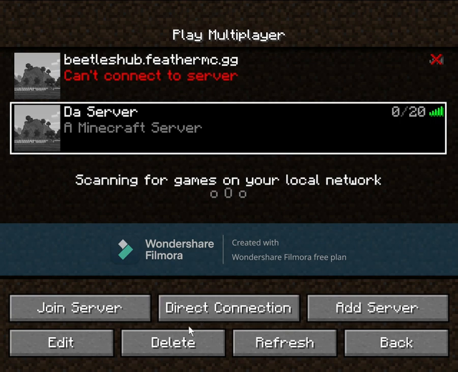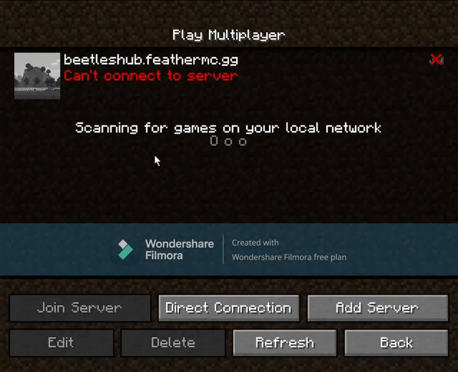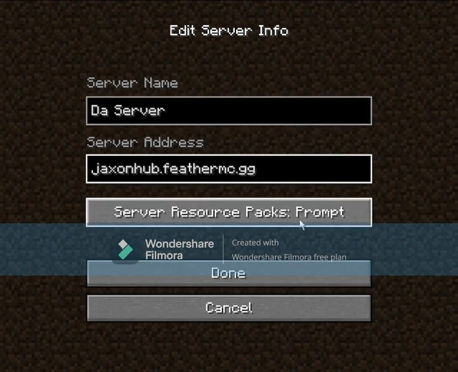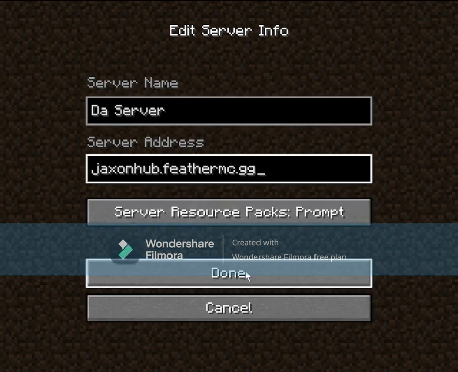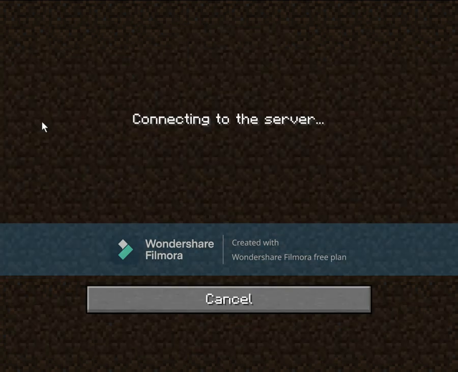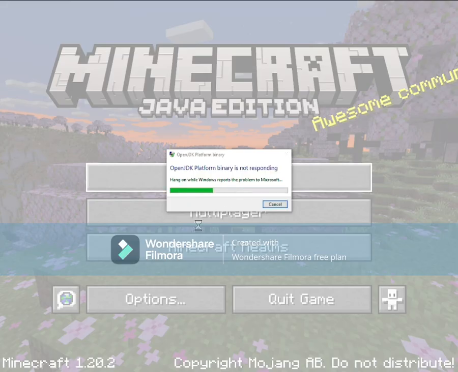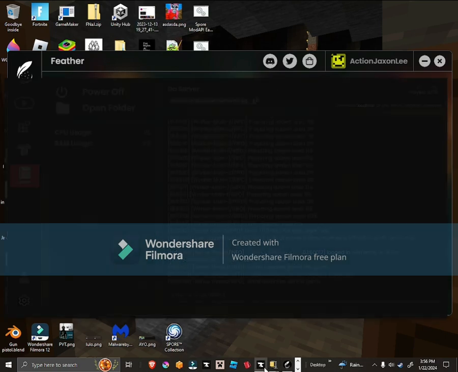Go to Minecraft. Multiplayer. And then click delete. No, you don't click delete, but I'm just deleting it just because I can. You want to click on add server. Type in the name. And then paste in the server address right here. You click done. You click this. You just close the program. And then you just start up Minecraft again.